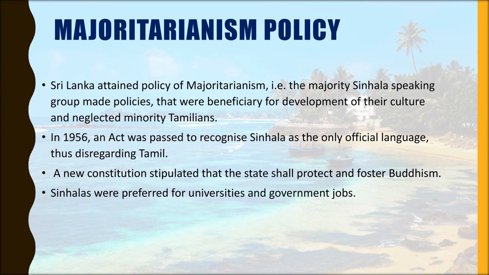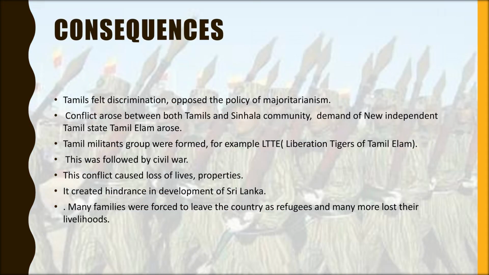So, let's see all the consequences faced because of this policy. Tamils felt discrimination and opposed the policy of majoritarianism. It's true, right? Tamils won't have any rights over here. Conflict arose between the Tamil and Sinhala communities. The demand for a new independent Tamil state, Tamil Eelam, arose. Tamil people demanded a new part of Sri Lanka, which was named Tamil Eelam. A Tamil militant group was formed, for example LTTE, the Liberation Tigers of Tamil Eelam. This was followed by civil war.